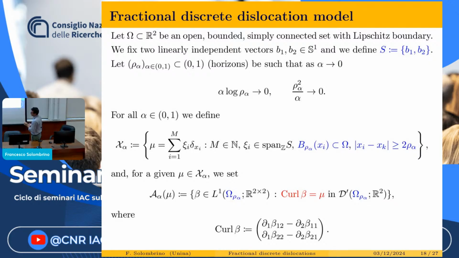If you accept that your finite horizon is vanishing, this is probably a natural one, because in some sense you are saying, okay, you have some non-local interaction. This non-local interaction is strongly localized. So we see what happens only at small distance from our point. Finite but small and going to zero. And so probably it is natural that, like the elastic energy is insensitive to what happens at a distance more than rho alpha, also dislocations are insensitive to each other, and so they must stay at this distance. The good point is now that we have admissible configurations. We do not need any core radius. We can formulate our differential constraint. So if we have a dislocation measure, we can have admissible strains whose curl actually agrees with this mu.